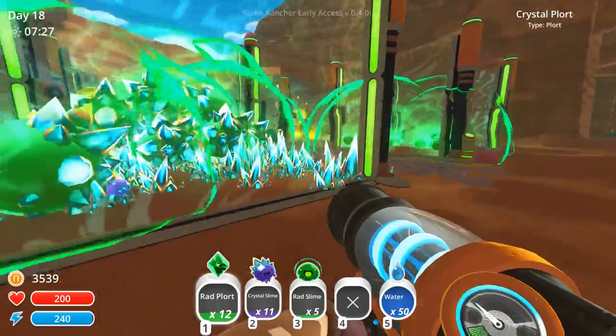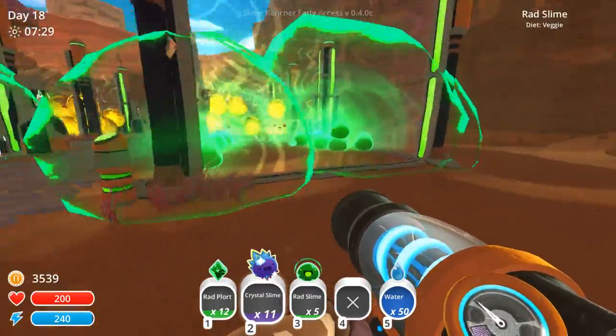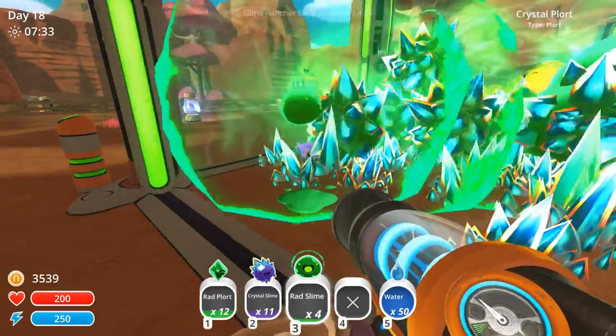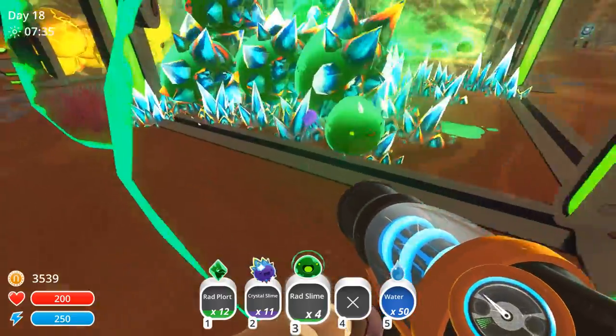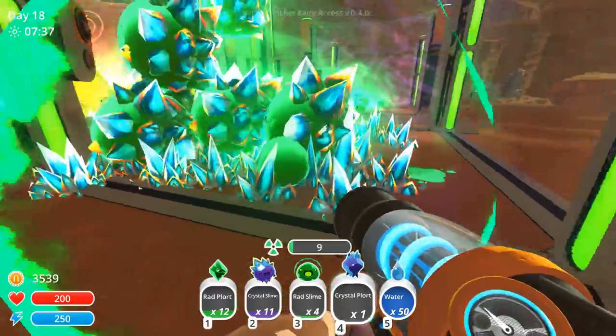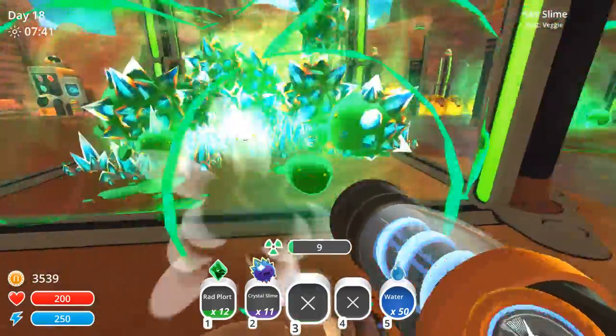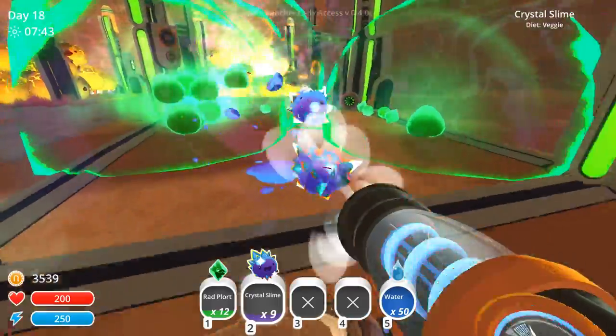Do we want to multiply that at all? Like, I feel like I could do more. I feel like I could put 5 more guys in here and then eat that nicely. Maybe. I need this in my life. Come here. Now you eat this. There. Now I put 4 more rat slimes in here. And we're going to do 11 in here.